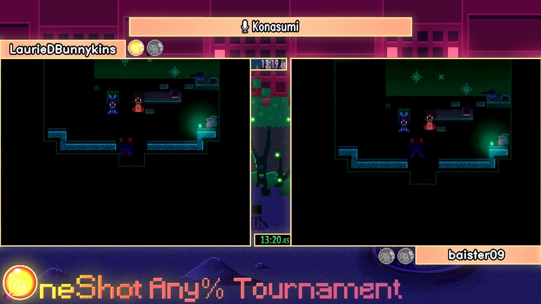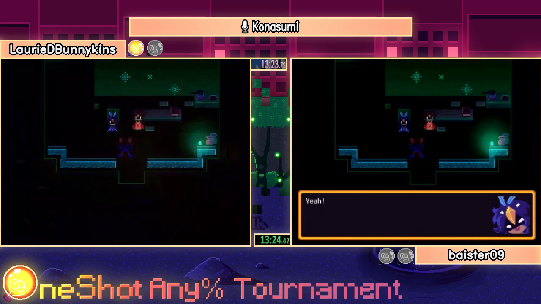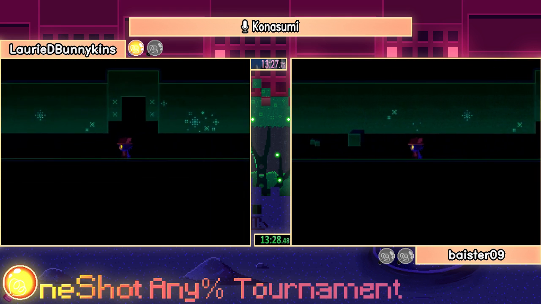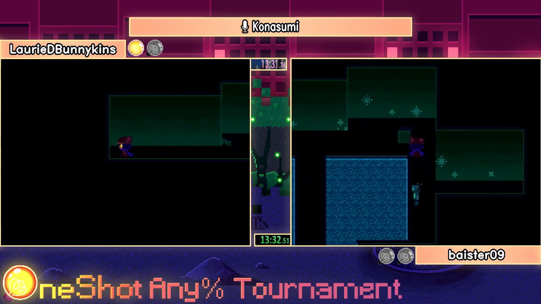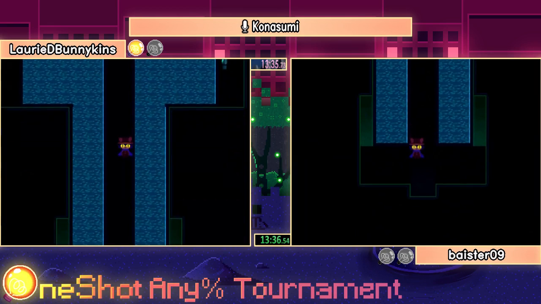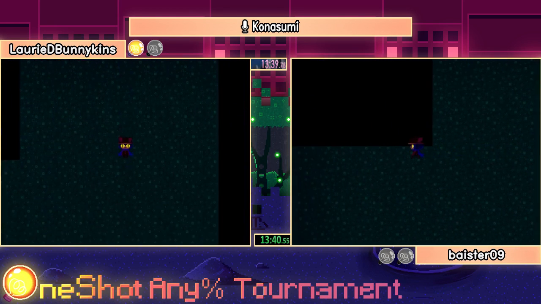So yeah, we're just finishing up the Glen here. Getting the feather, and then player's gonna have to go grab the light bulb again. This is crazy.